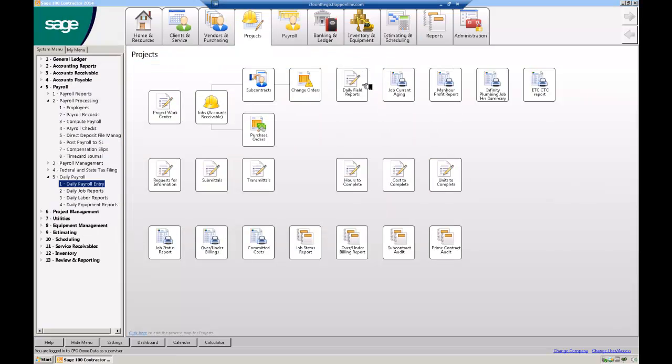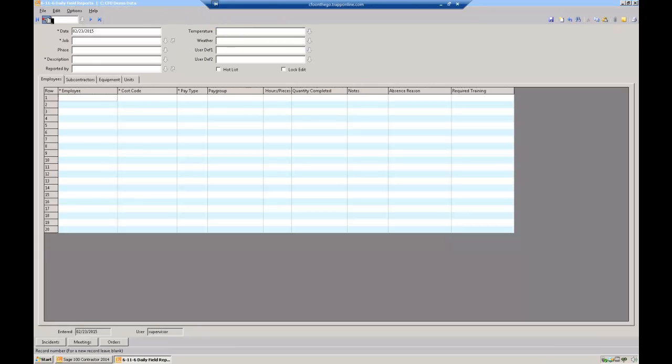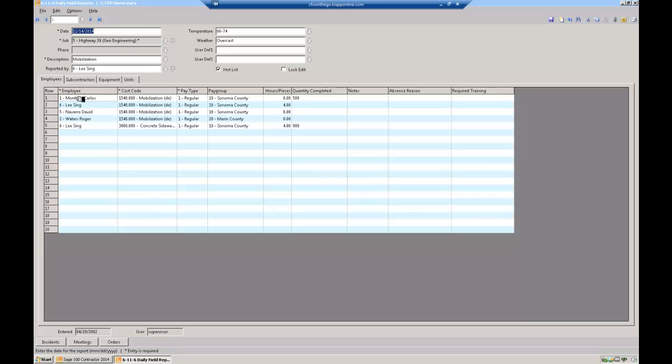The last way is, if they have access from the field, they can actually fill out something like this. It's called our daily field report. Who worked today? I'm sorry, start up here first. What job did they work on today? What item of work were they doing? Is it regular time, overtime pay, premium pay? Again, what pay group did they work as today? And how many hours did they work today? This information here can be collected on a daily basis. They can dial into the system and do it. And then on Monday, you basically hit a button and it brings all of this information in because you have everything you need for payroll here.